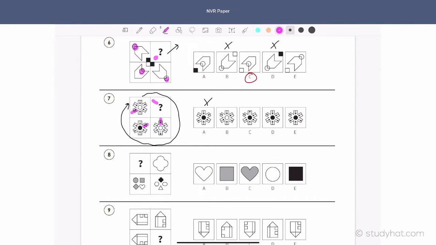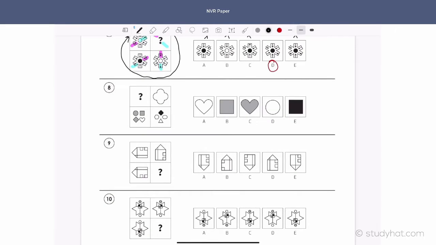Then the circle on the inside has been changing from white to black to white to black. So we're going to want a black circle inside. So we're going to get rid of this one. And what else? There's one arrow you see that points away from the shape. This one here, it points away from the shape. Here, and it is here. This has also been moving clockwise then, so we expect this one to be here. So which one is the one pointing away from the shape? It's going to be not this one, but answer D.